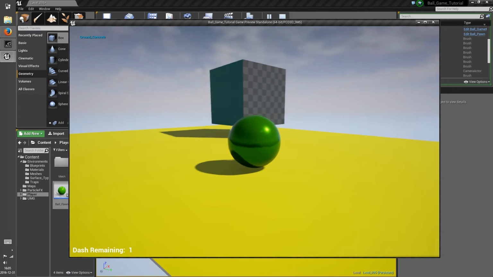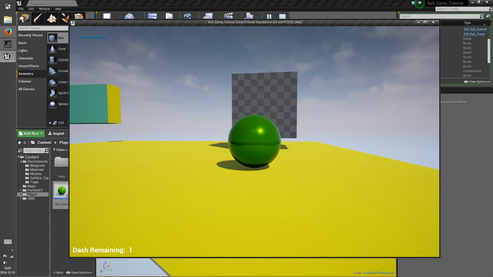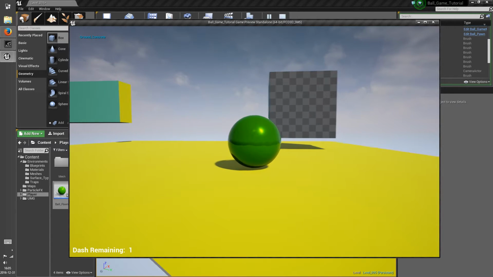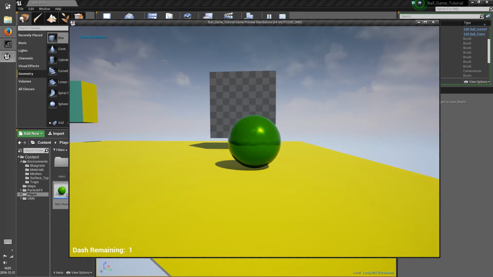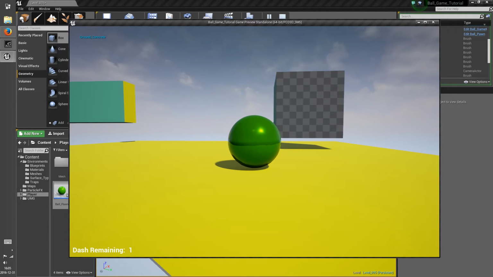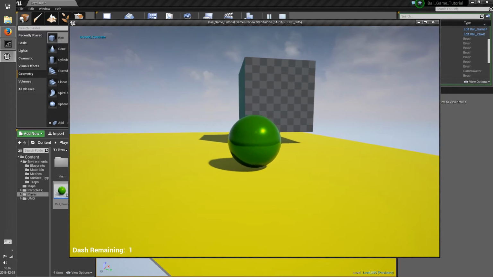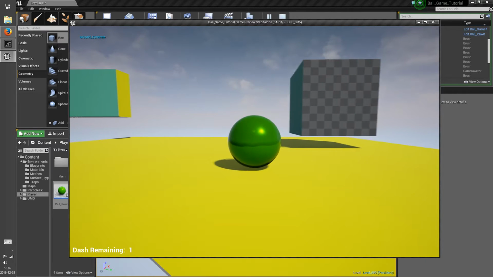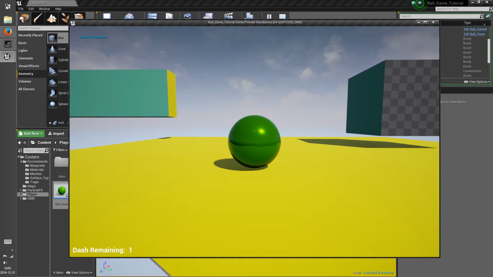So for example, if we have that camera here, and we're on the ground, then when the player wants to go left and presses A, we rotate the ball to the left. But we'll need to detect where the ball is touching an object. So for example, if it touches the ceiling and the player wants to go left, then the ball needs to spin the other way around to go left.